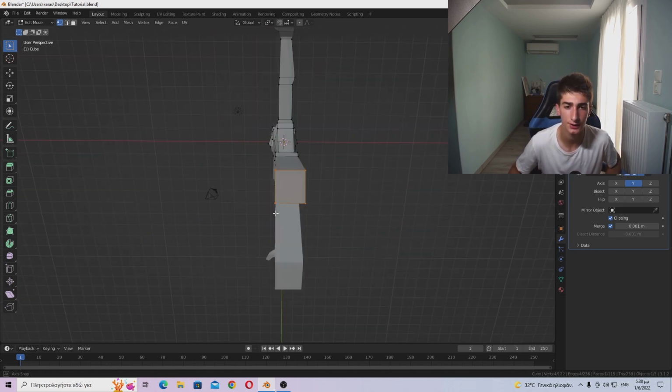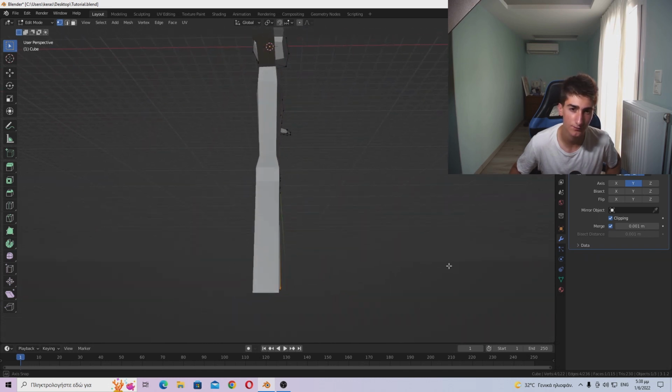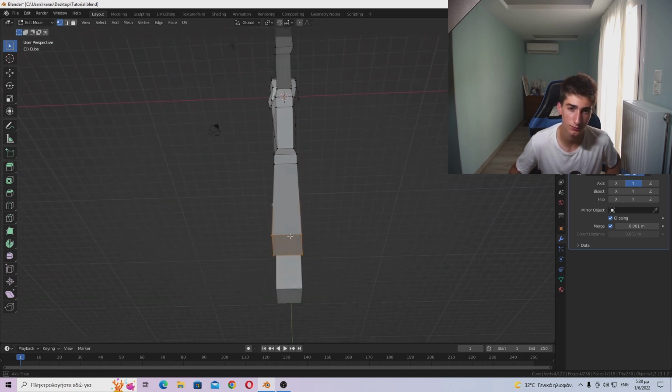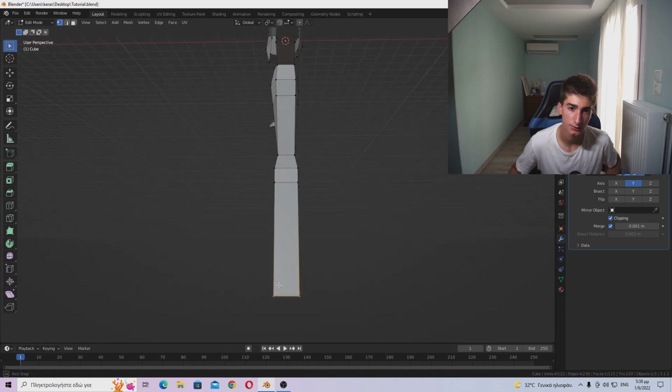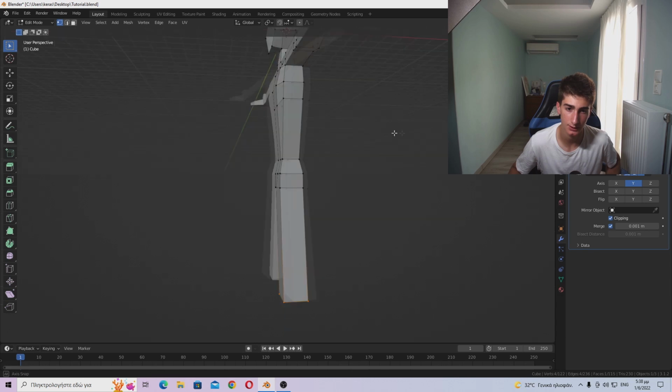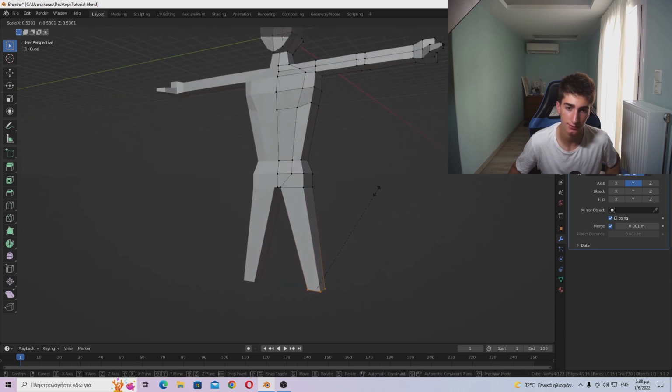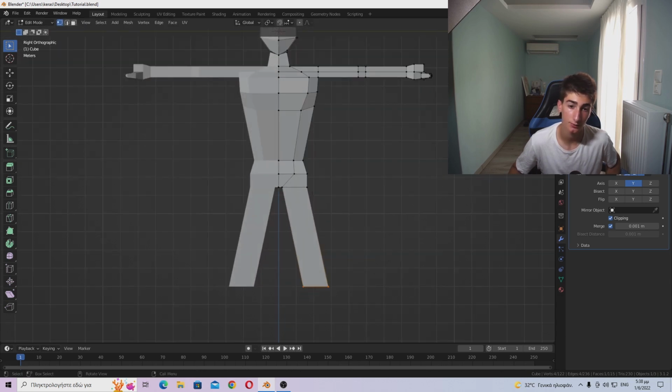These legs are kind of square, so let's scale them down just a little bit, so then it won't look that bad.